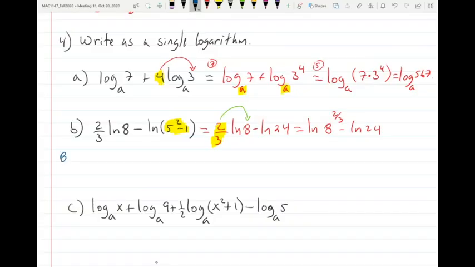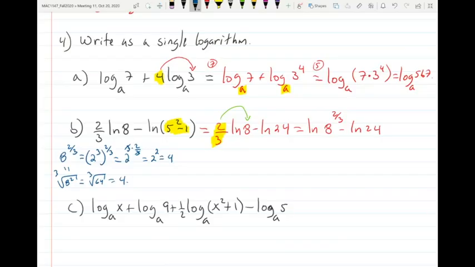Okay, so before we continue, let's see, can we simplify 8 to the 2 over 3 a little bit nicer? We can write 8 as 2 cubed, right? So when you multiply, you will get 2 to the 3 times 2 over 3. The 3's cancel out, so you get 2 squared. So that's just 4. Does anybody understand this? No, there are many ways to do this. So you could say 8 to the 2 over 3 is equal to cube root of 8 squared, which is cube root of 64. And then cube root of 64 is equal to 4. Okay, so many ways to simplify this expression.